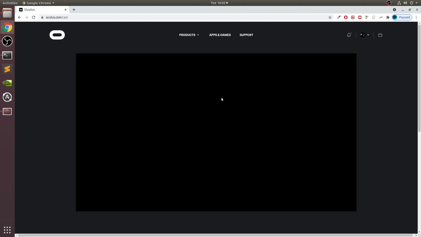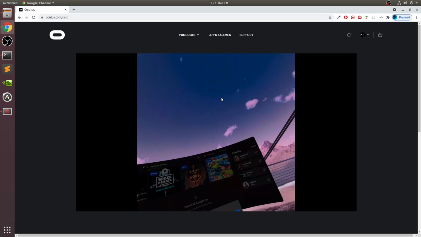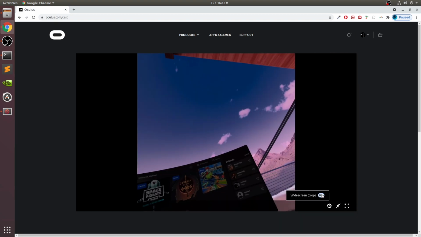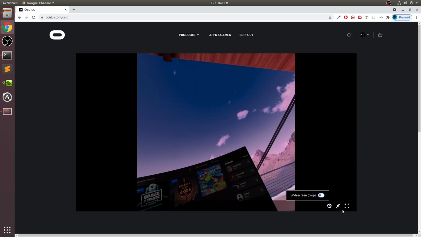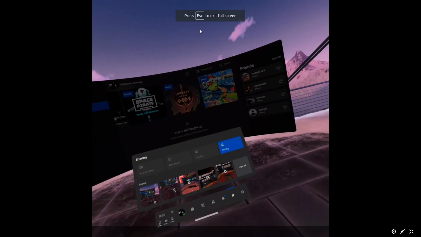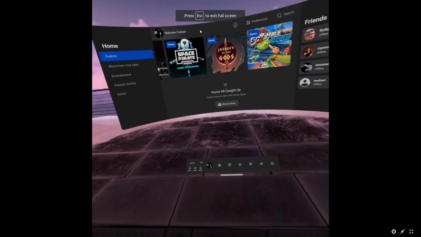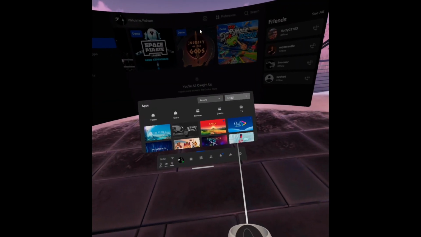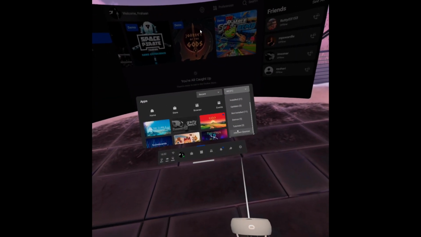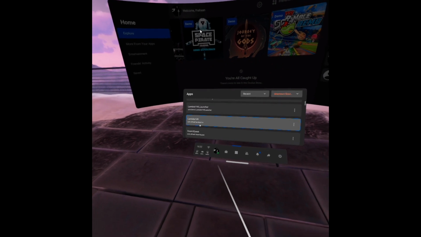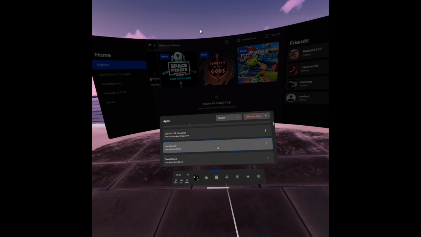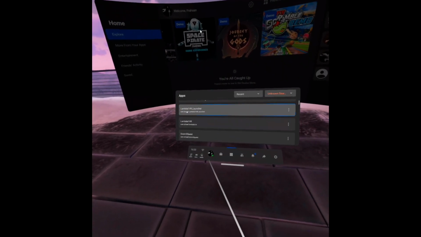Okay, so here we go. Should be able to see my screen now. Still want to be able to see everything. Okay, so if I go to my apps, remember you just go to unknown sources in here, select Lambda1VR, and it'll open up whichever one you set in that text file, or the Lambda1VR launcher.